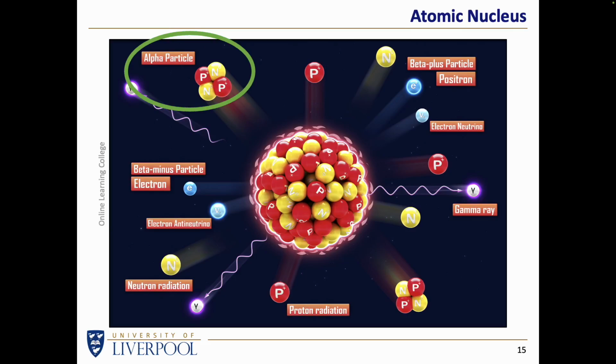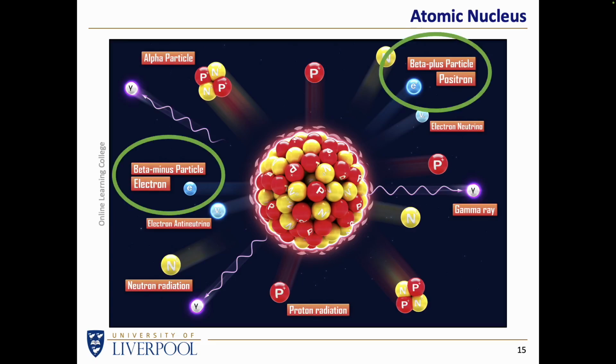It's also known as the nucleus of helium, but it's also, in this context, called an alpha particle. So that just happens to be a very stable structure. Nature likes to make alpha particles, two protons and two neutrons. A nucleus might also spit out a positron, which is an antimatter equivalent of an electron. In other words, an electron or its antimatter equivalent. So a negatively charged electron or a positively charged electron, more accurately called a positron. That might be something it spits out.